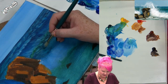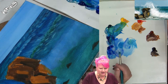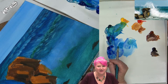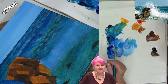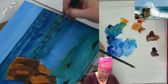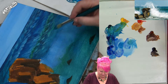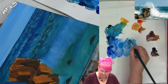So the directionality that you're putting in the brush strokes right now really starts to tell a story about the surface of the water out there. It does, doesn't it? Tells you where it's headed. Tells you the story of where that wave goes, because the wave is traveling somewhere. The wave is in motion. The wave is alive and active and real. So finding a way to get involved in that is important.